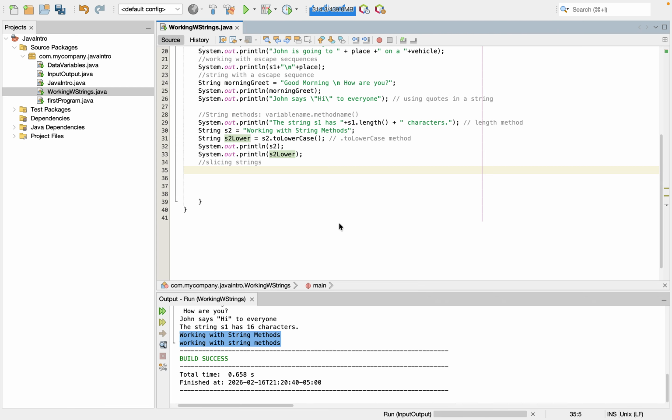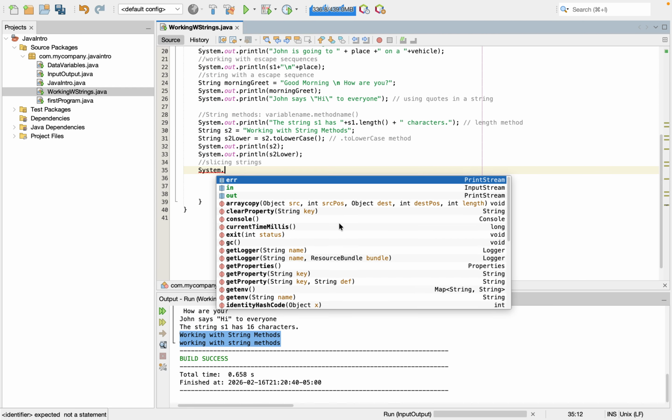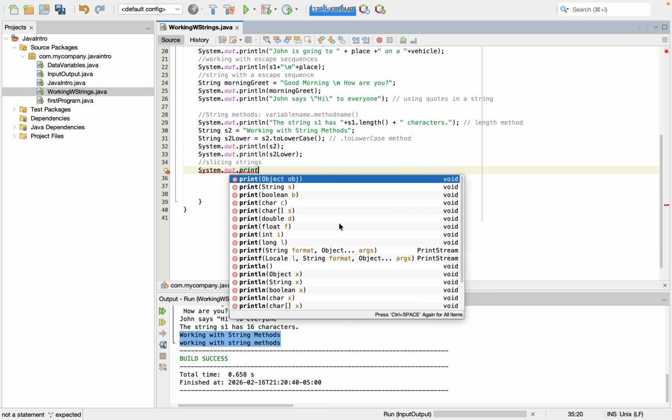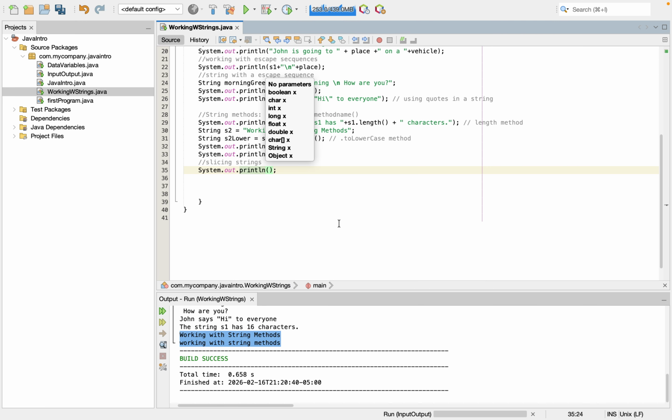S2. So we're going to do system.out.println. I'm going to go ahead and do S2. And we want to apply that substring method to use slicing. So I'll add that to our comments. All right.